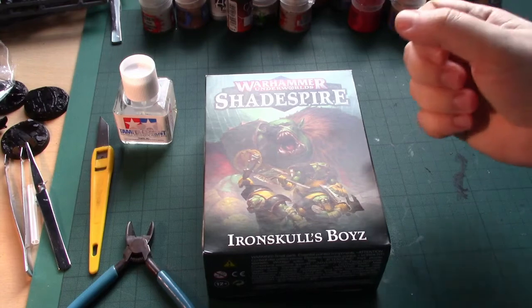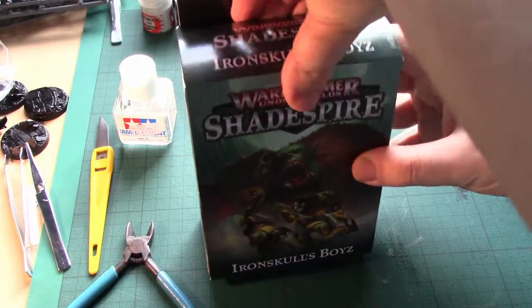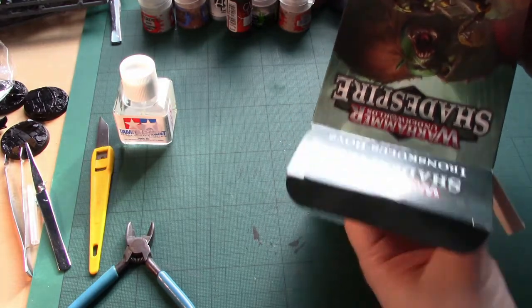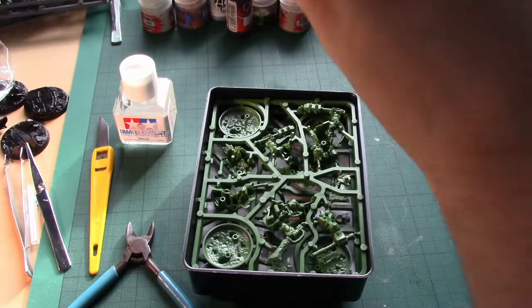Hello, and today we're having a look at the Shadespire Ironjawz Boys box, which contains 4 alt models. So we pop it open. I did open this at the tournament to get a couple of cards out and have a quick look at the models.